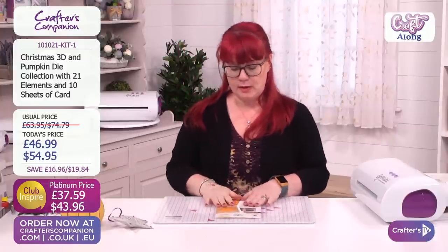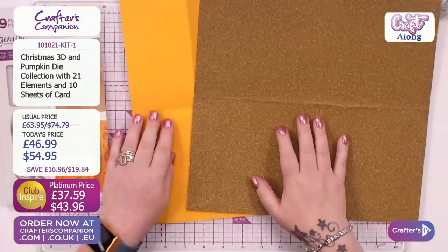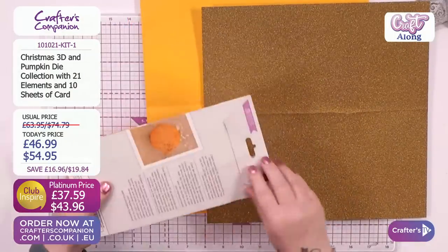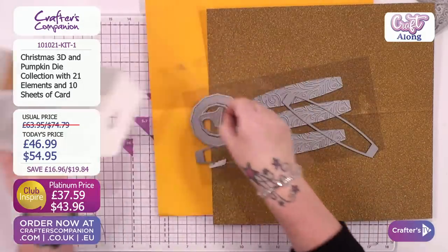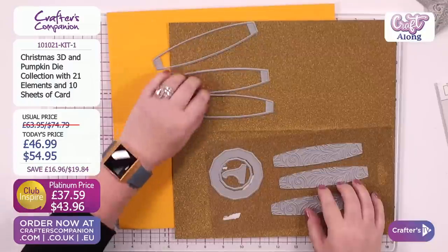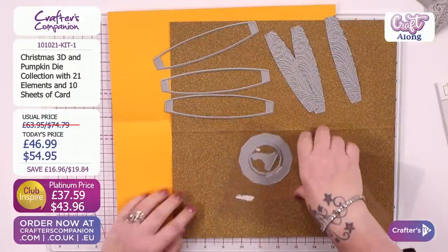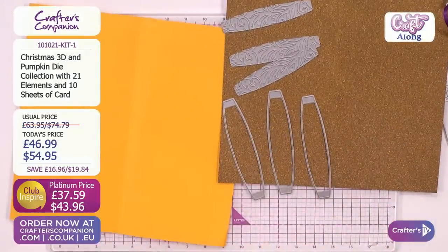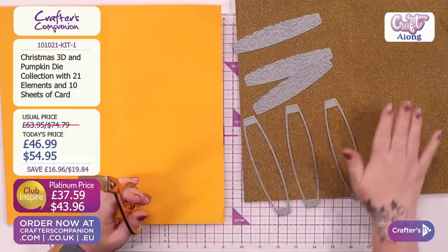So first thing we need to do, get our die, and then pick a sheet of your textured cardstock. I've picked that lovely orange, and then whatever colour glitter card you want for the inside of your pumpkin. So we'll just get our dies out, and you will find that you've got the three outside pieces, and you have the three inside pieces. We don't need this bit yet, so we'll put that to one side. So we'll cut this down because that's not going to go on my plate. So we're going to be cutting 12 of these out in the glitter cardstock.